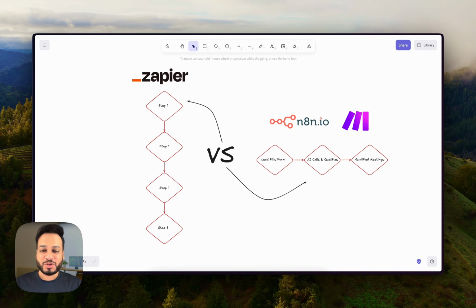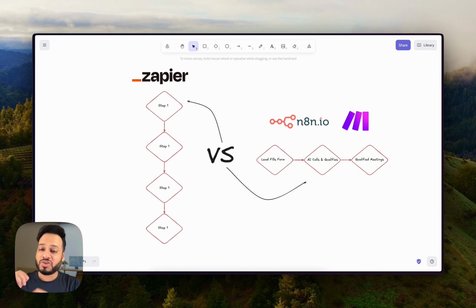Hi everyone. So in the world of automation, there are two kinds of people. One who think from top to bottom, they are the Zapier guys, and one who think and work from left to right. Those are the make.com guys and also the nerds from the N8N community. And it's always fascinating to me how, if you are in one zone, it's very hard to convert to the other, both logically and conceptually.